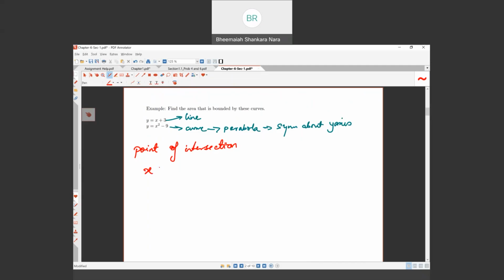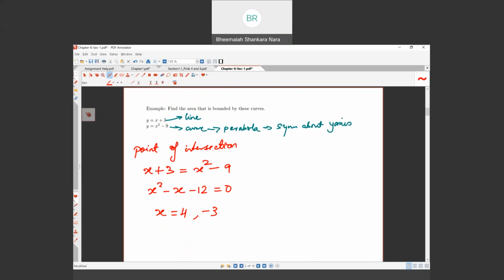So equate the right-hand side. You have x plus 3 equals x squared negative 9. Now you group the terms, all on one side, and simplify. You see a quadratic expression. So factor this, FOIL, and then find the variable x and one more x value. You get 4 and negative 3. Actually, negative 4 and 3 are the factors, but when you solve the equation, it becomes 4 and negative 3.